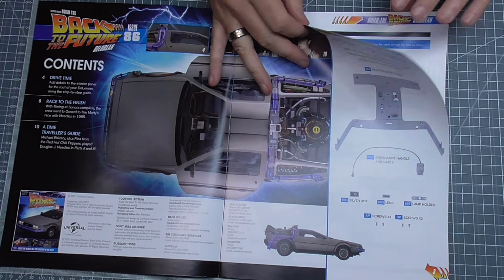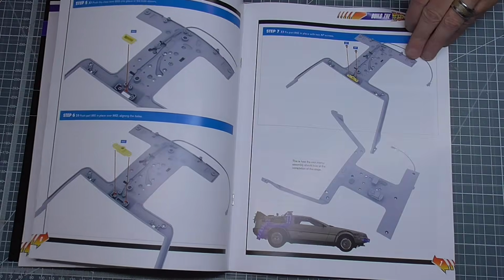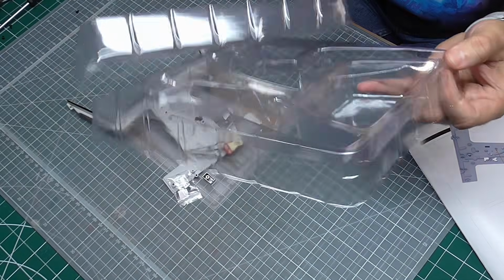We've got the headliner that I'm going to do here. So I'm just putting some of the lights into the headliner, some of the electrics as well. We don't actually put this into the car though. This is the rest of the magazine. So here you go, here's everything in this stage.